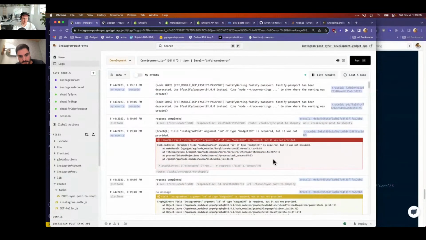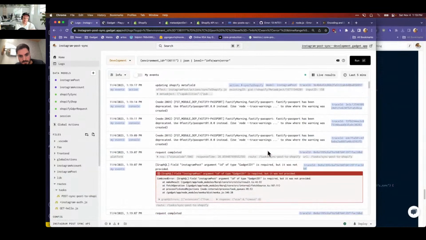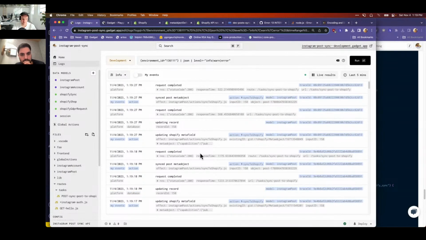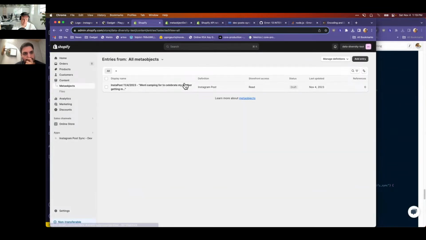I always find that with TypeScript support or whatever, it's really easy within your own code, but as soon as there's an RPC involved or something where you're sending data out and getting it back in, it's so easy to mess it up. I've never tried tRPC, but I feel like that's what it's supposed to help with. Anyways, there we go. Look, no errors. I did it, Mom. The ID's coming in. It's syncing the objects, and if I go into Shopify, we see our post synced. Nice.